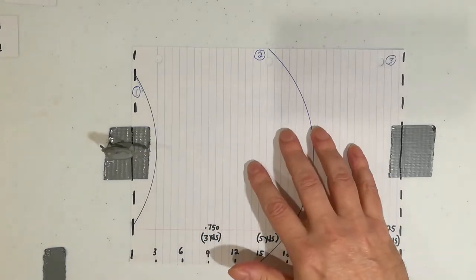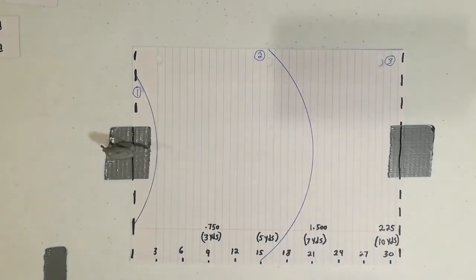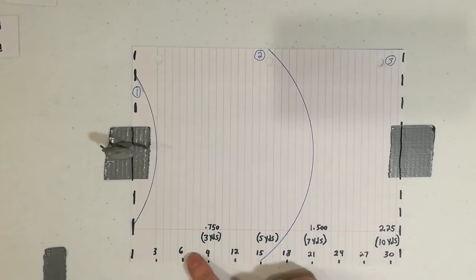But I will have some examples. So on this chart, if you look right here, these numbers on the bottom all represent feet. So we got 0 right here going out to 30 feet. This right here is yardage. We got 3 yards here, 5 yards here, 7 yards, 10 yards. These numbers right here are the Tueller Drill numbers.